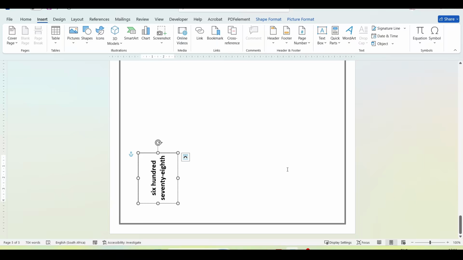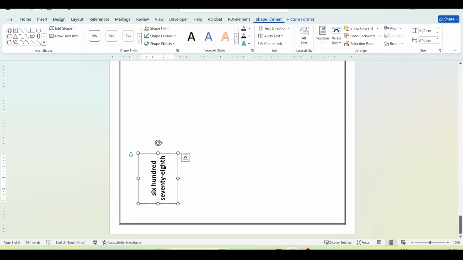It has to look like this. Now it goes further to say change the direction of the text to horizontal. This is what we need to do. We need to go to Shape Format. In other words, make sure that your text box is still highlighted.